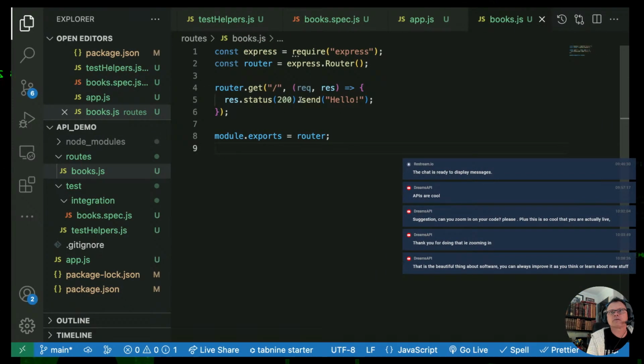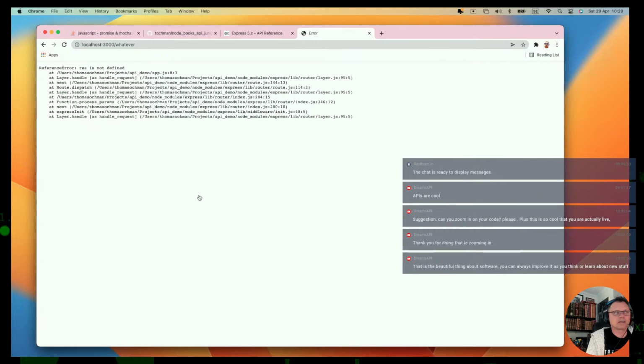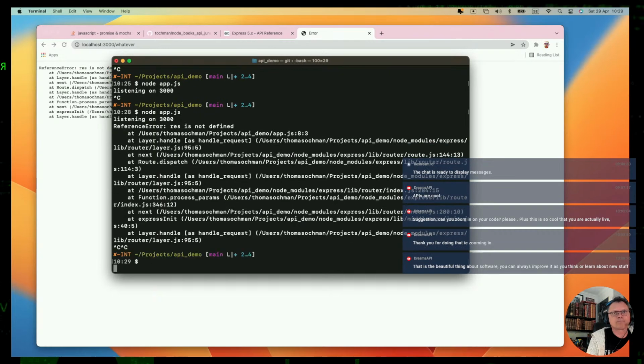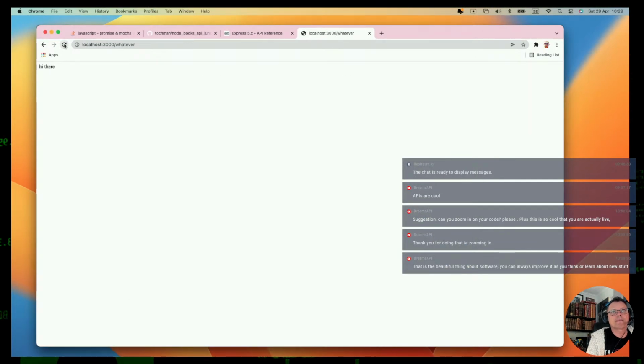What do you mean res is not defined? Not router, res. Okay, sorry. Right. And again, we're not using nodemon, so we need to stop this and start it again. Okay, so this worked.